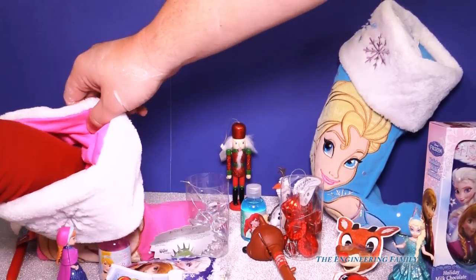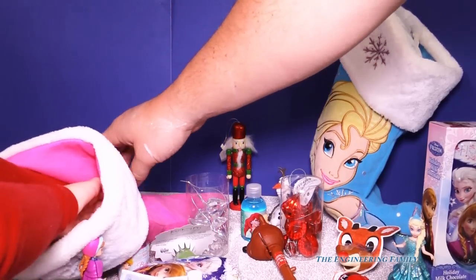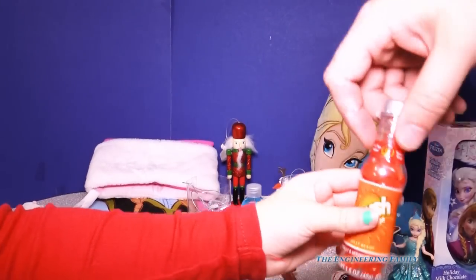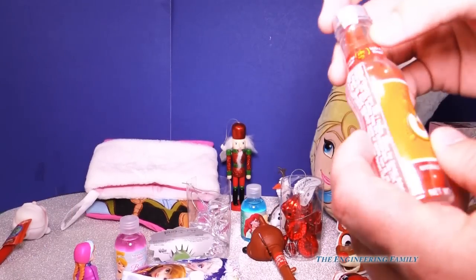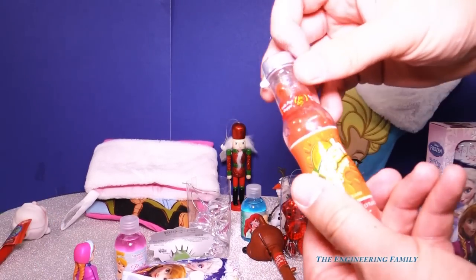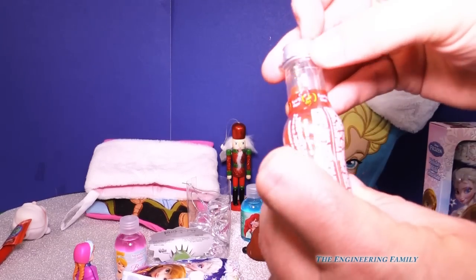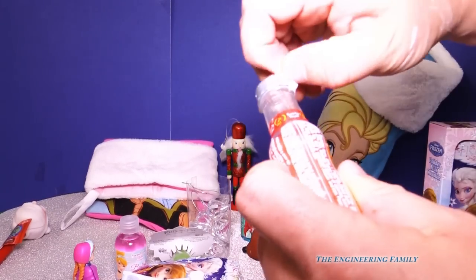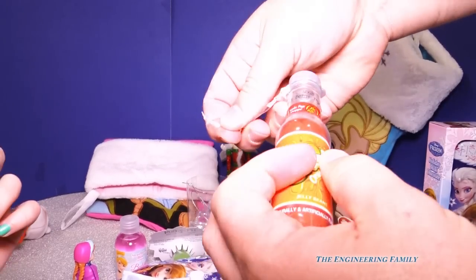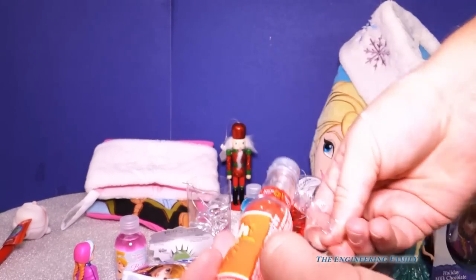Oh, is it empty already? No. No, good. I mean yes. You mean yes? Oh, look at those jelly beans. What kind do you think they are? You'll have to see. Well, they're in an orange crush. I bet you they taste like oranges. What do you think? Orange crush, not oranges. I love orange crush. It's like my favorite soda pop in the whole world. Hey, what about orange sherbet? You know, it kind of tastes like orange sherbet, doesn't it?